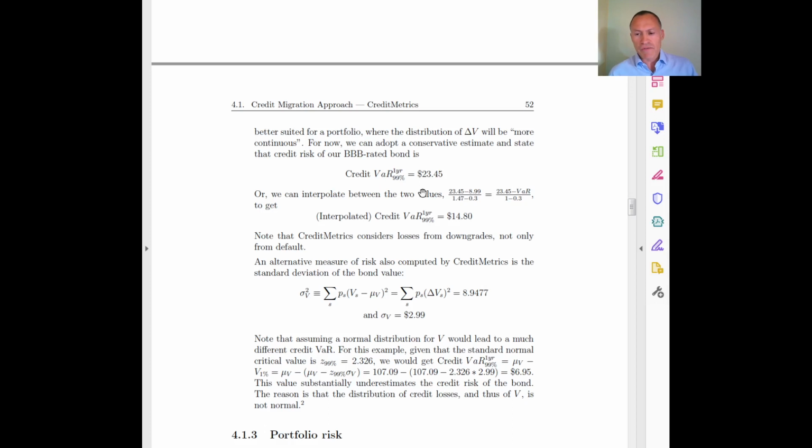Since this is just one firm, this estimate becomes quite different. But again, the point here is just to illustrate the main concepts. What we will do next is to estimate this value at risk for a portfolio, and then the distribution will be much more continuous, and we will be able to get a value without this big jump here. Okay, I'll do that in a second video.